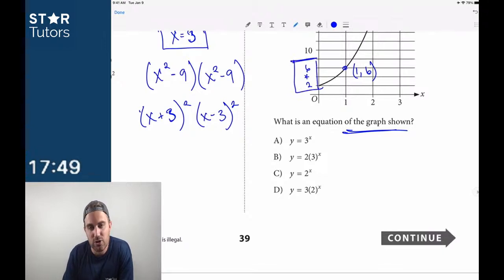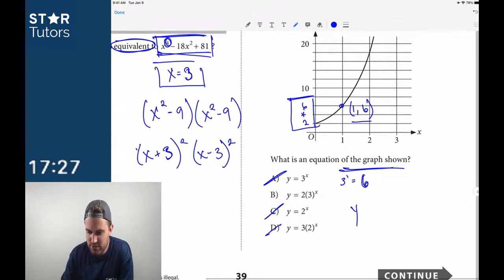Okay, so if we just plug those in, we're expecting to get the value. So 3 to the 1st power is not 6. So I just did 3 to the 1 is equal to 6. That's not true for number 9. Let's see, y equals 2 times, so this one works. That's not 6. 3 times 2, that one works. So I'm going to have to go to the next one, which is what we're looking for.